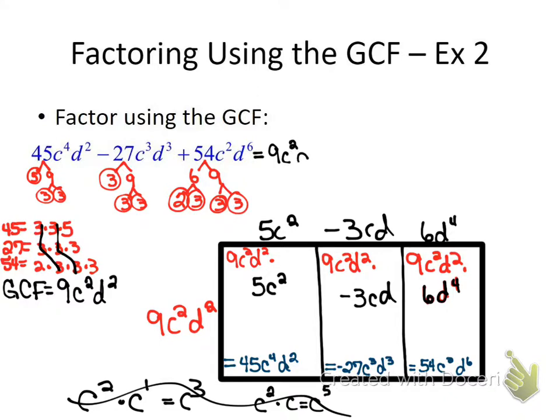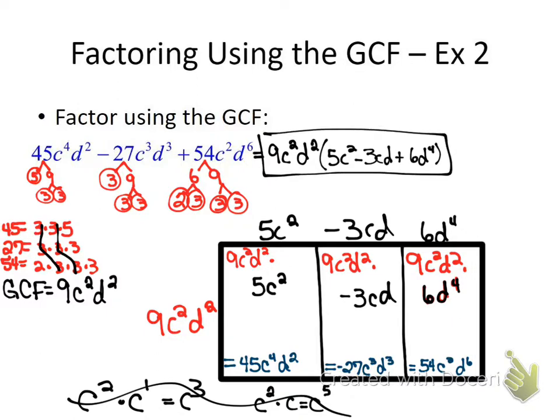d to the second power. Okay, so my height. How do I show times? Parentheses. Okay, 5c to the second power plus, or no, minus 3cd plus 6d to the fourth power, parentheses. And because it's my final answer, and we have a lot of work that we've shown, I'm going to go ahead and box that so it's easy for me to locate. How are we feeling about it?